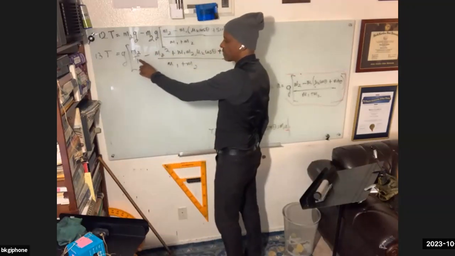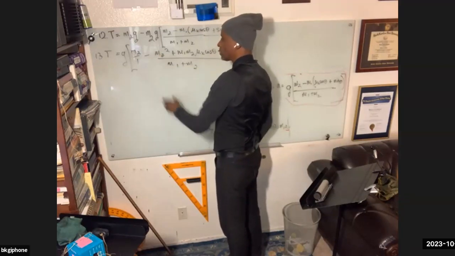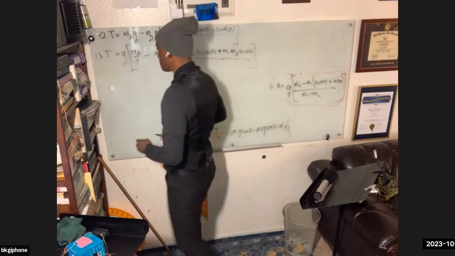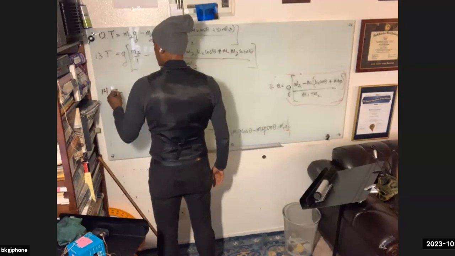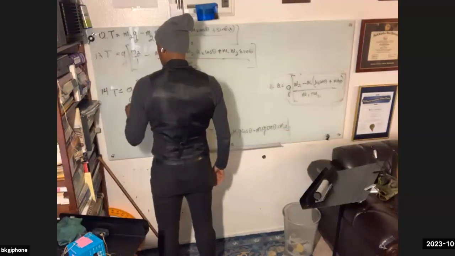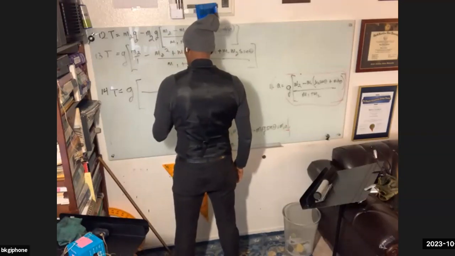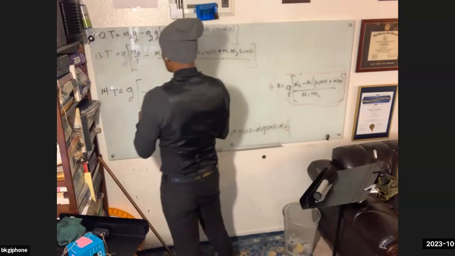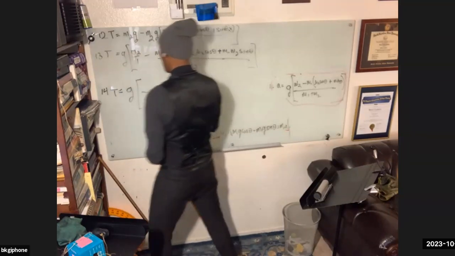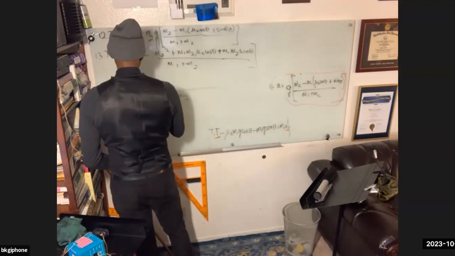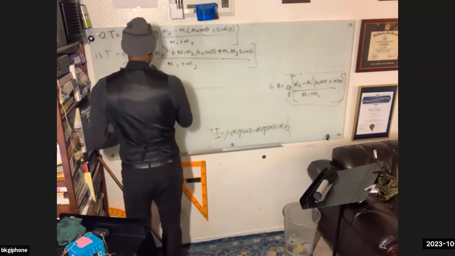So I've got to find the common denominator, and so I'm going to multiply M2 over 1 times M1 plus M2 over M1 plus M2. So that'll generate two more terms. We'll have G outside. Common denominator will be M1 plus M2. And so then M2 times M1 plus M2 is M2 squared. So you're going to have M2 squared plus M1 times M2, and then all these things.